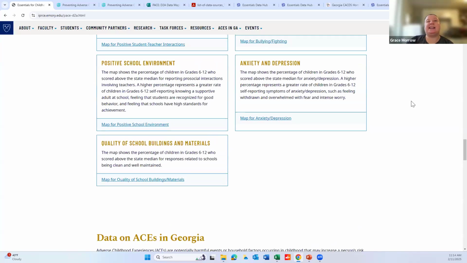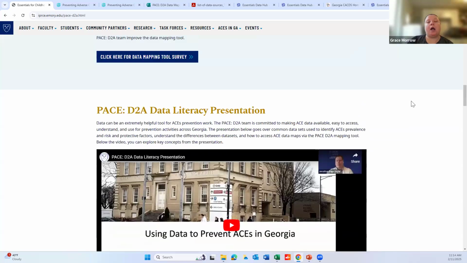But the other thing is that in the next 6 weeks, when we change the website and include our data dashboard, the homepage for the data dashboard is actually going to be an overview of ACEs in the state of Georgia. So that will be there as well. The dashboard is going to have 3, 4-ish components. The homepage is going to be an overview of the types of data that we're offering on the dashboard. And then I had the brilliant, but not super brilliant, kind of duh idea last week to add a table on the homepage that lists every data indicator that is on the dashboard. So you can just see from the start if there's a piece of data that you would be interested in.